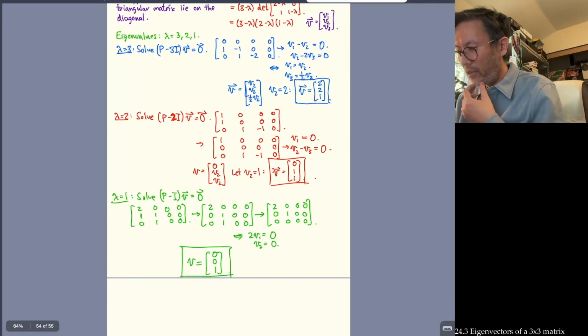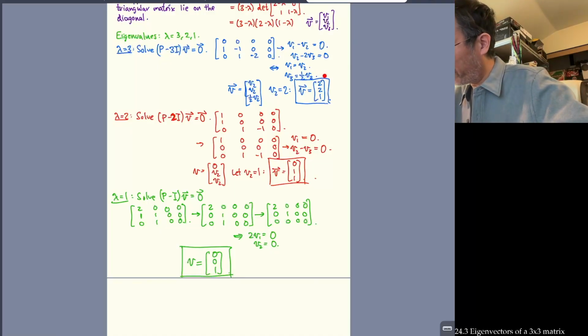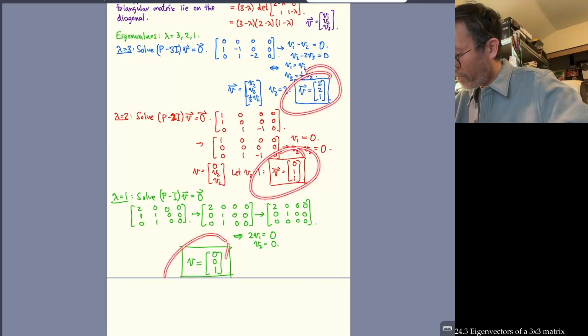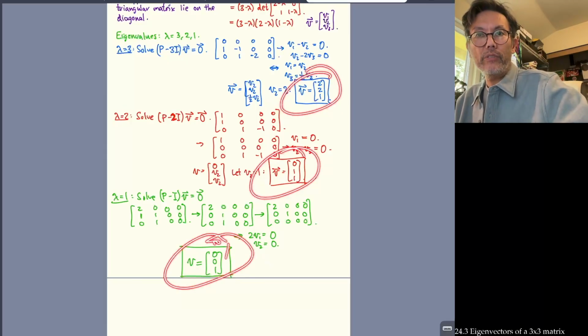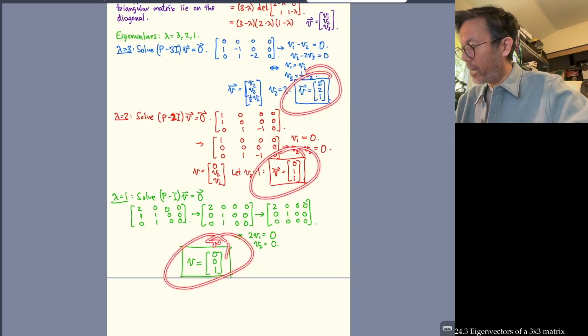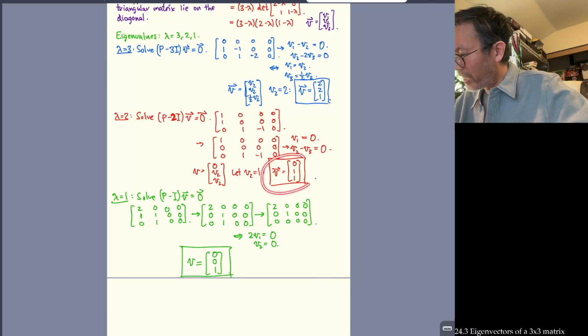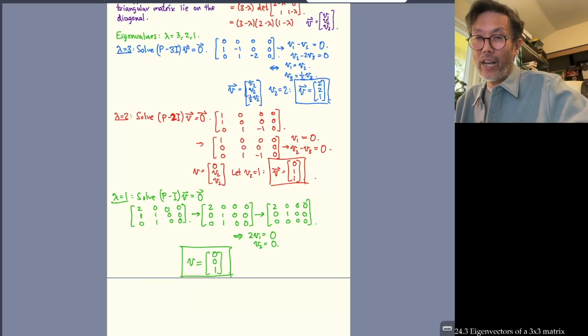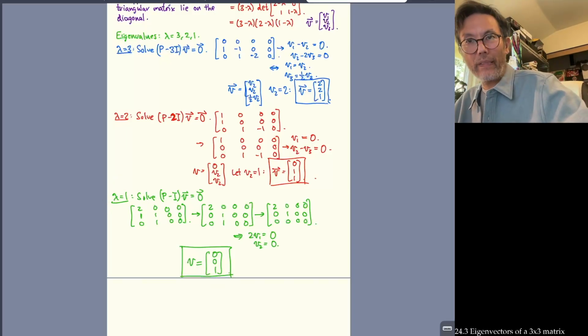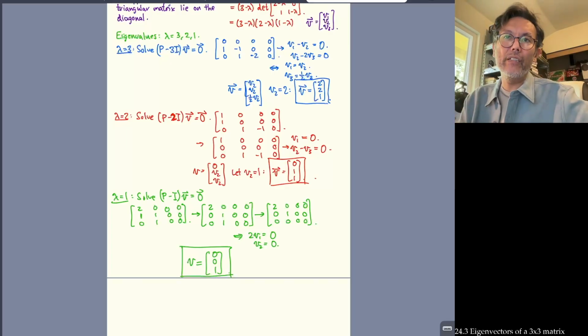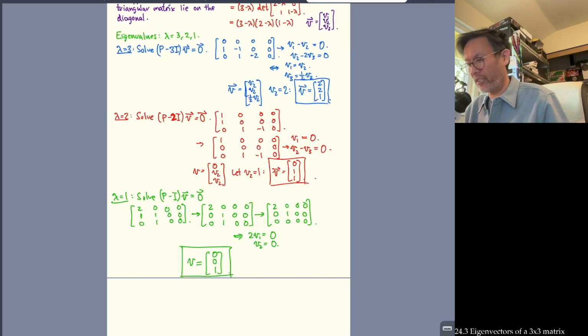So to summarize, what we've just done, and I'll end this video momentarily, we found 3 vectors. These 3 vectors are eigenvalues. No, I'm sorry, eigenvectors. But they have different eigenvalues. The eigenvalue of the first vector is 3. The eigenvalue of the second vector is 2. And finally, the eigenvalue of the first vector is 1. Not every vector is an eigenvector. You have to follow this procedure to find them, okay? But there are infinitely many eigenvectors for any particular eigenvalue.